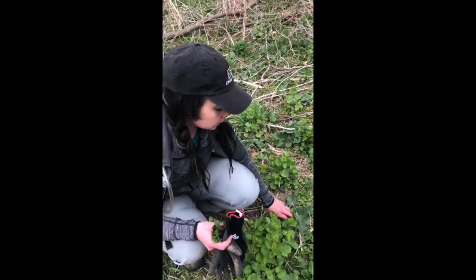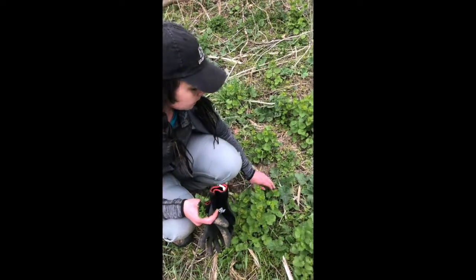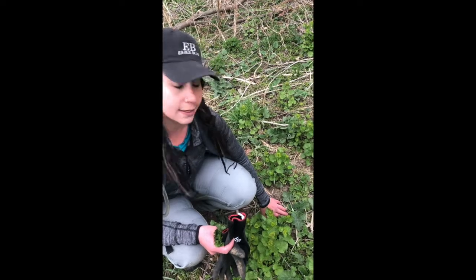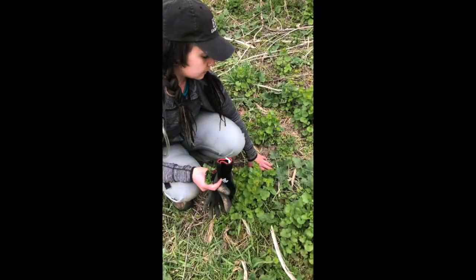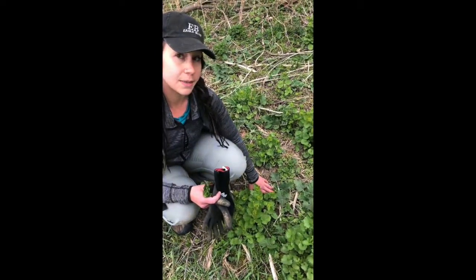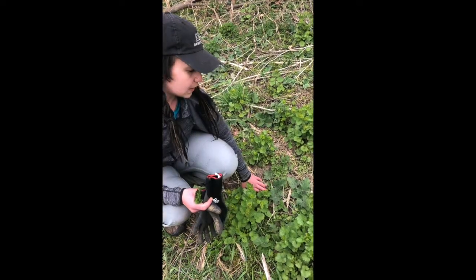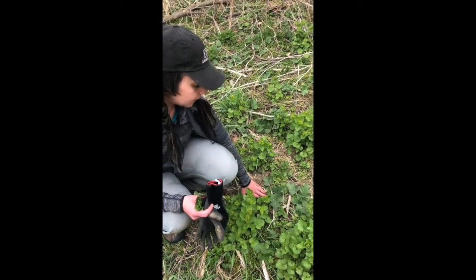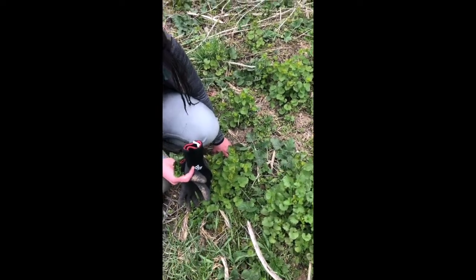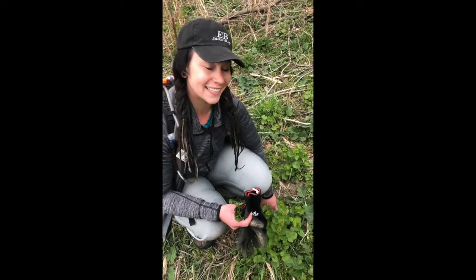You either want to boil them first to get them a little softer, or saute them. But what most people use burdock for is the root, and the root can be used just like any other root vegetable. Sometimes it can be dehydrated and used as a flour substitute. I'm not going to dig it up today because it is a really, really long root and it can be pretty frustrating. A lot of people actually break half of it off as they're digging it up. But it's totally edible, and it's a bit of a noxious weed, so a lot of people don't like them in their yard. You might have some. Dig it up and eat it instead of just mowing over it.